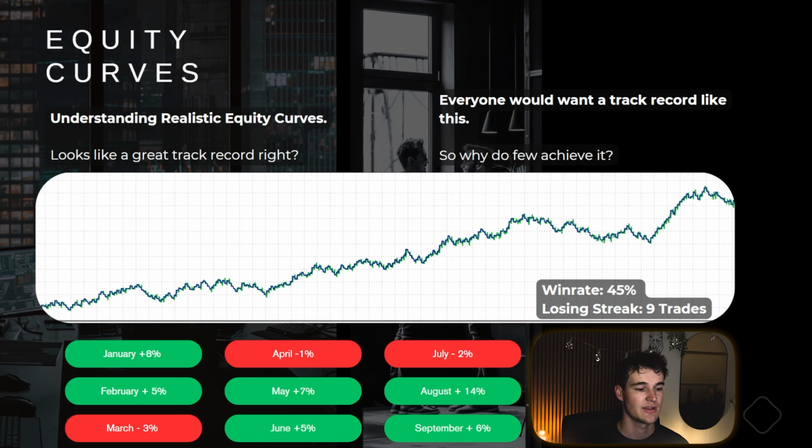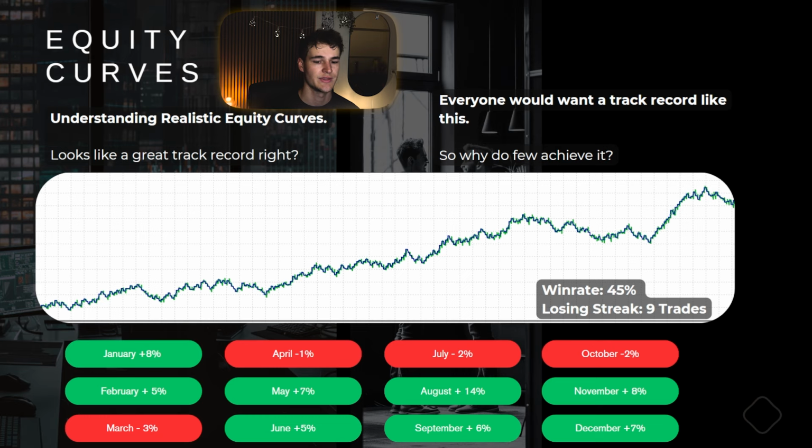Now you can see that this guy starts out the year pretty well with 2 winning months, but then at the end of the year you can see that he did end up losing 4 out of 12 months. So in 4 months this guy kept on losing. From March to May, this guy went without any payouts. If he was trading a funding account, he went without making any profit. He was losing money for 60 days straight.